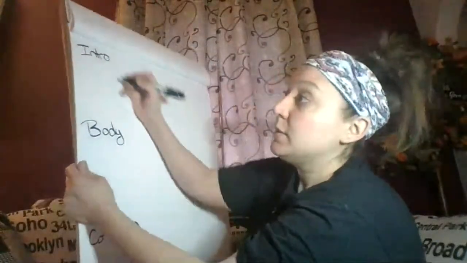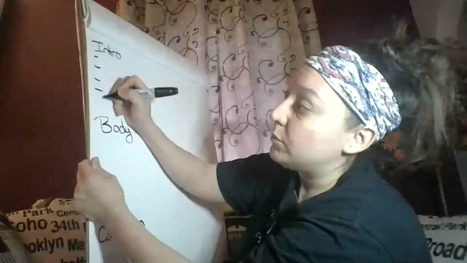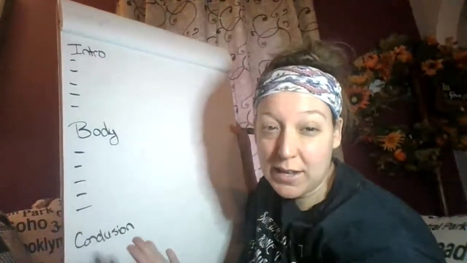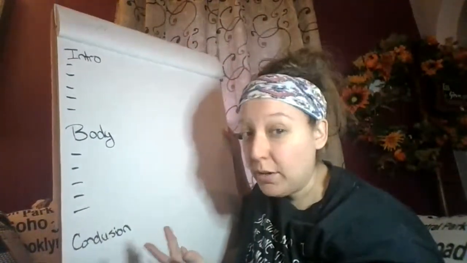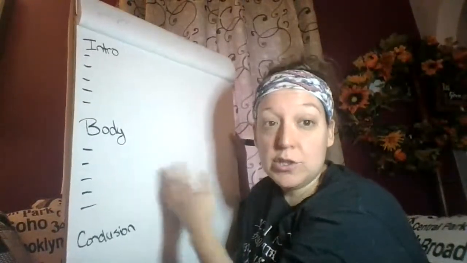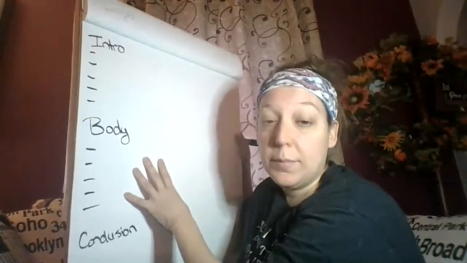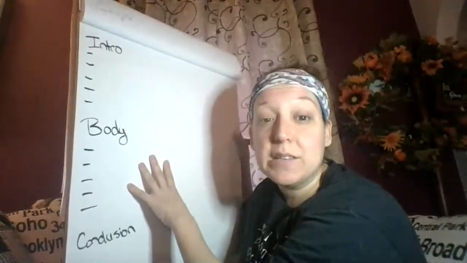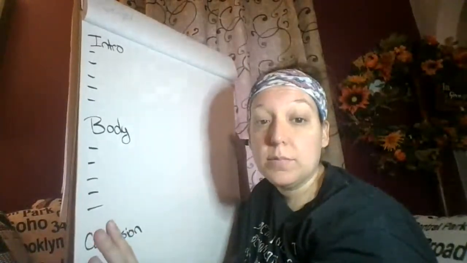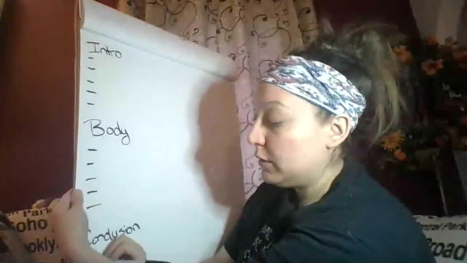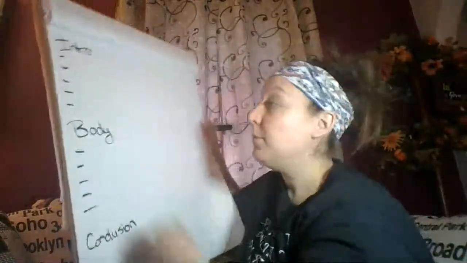Okay. Next, just go ahead and put some dashes. 1, 2, 3, 4, 5. I'm doing the minimum because I don't want to write a ton. I don't know about you guys. I'm not much of a writer. I don't like to write a ton. So you can do the minimum. It's acceptable. Just know that when you're doing the minimum, what you write is really important. It's really, really important because you have less space to write and to completely fulfill the writing prompt, right? And then here down on the conclusion, I'm only going to put 2 because I don't want to write the full amount.